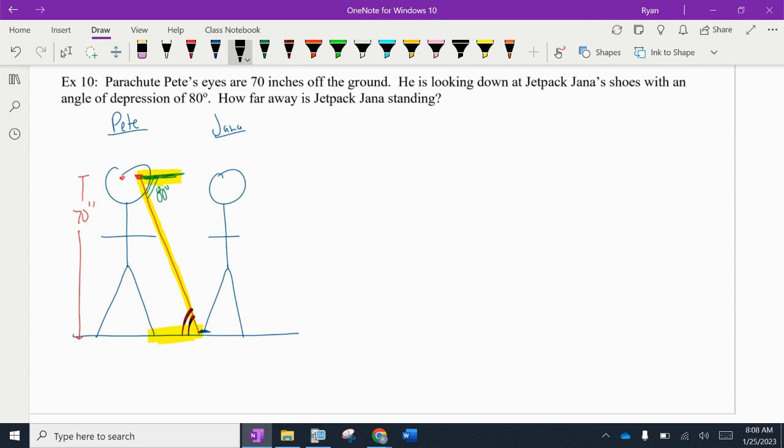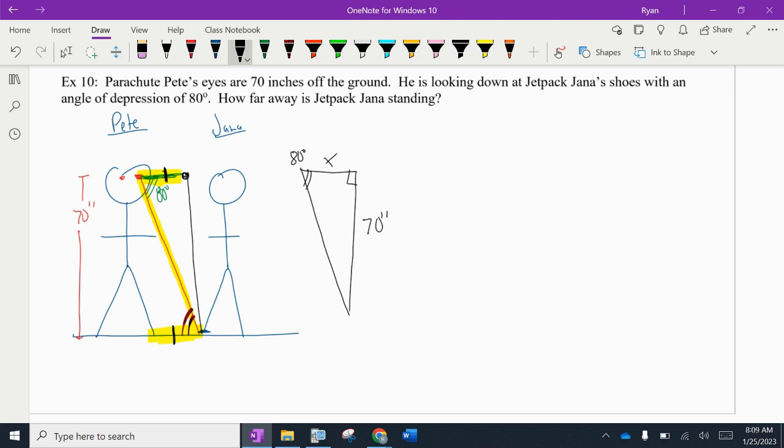So I have a choice of how I want to draw this triangle that I could then solve. I could draw this segment coming straight down, which would give us a triangle over here on the left. Or I could draw it from this point directly above her shoes and have it going down. Those two triangles would be congruent to each other. I'm going to take the second option. Here's my 80 degrees. This height is going to be 70 inches. And then this length across the top, this segment is the same as this segment. That's how far away they are standing from each other. And our goal now is to solve for x.